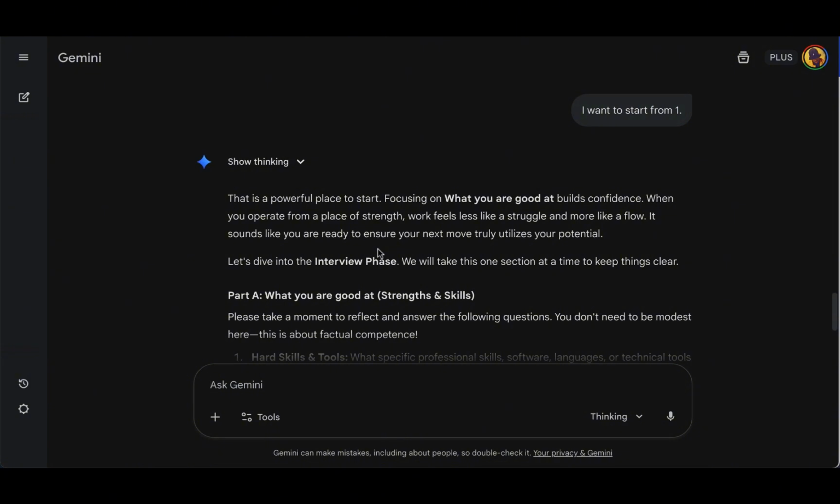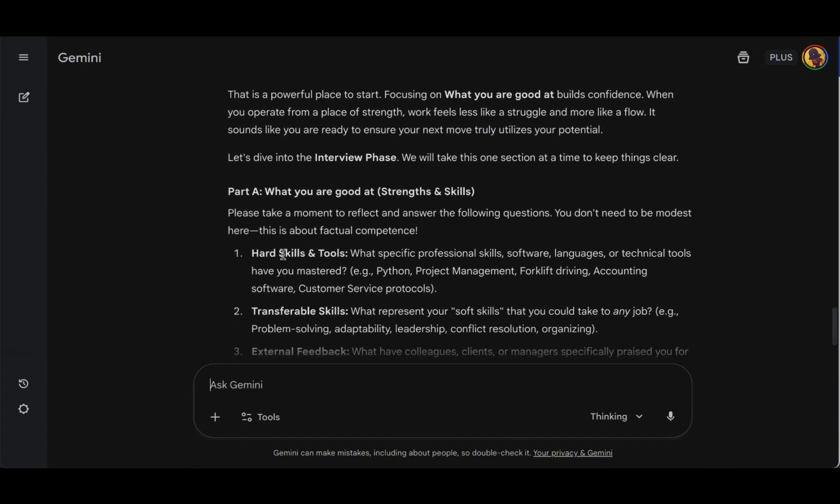But remember that you read everything that it answers you first, so that you're on the same page with the AI, right? And the AI is on the same page with you. So again, when it answers you, you read everything that it answers, and then you proceed on answering the question that it's asking you.